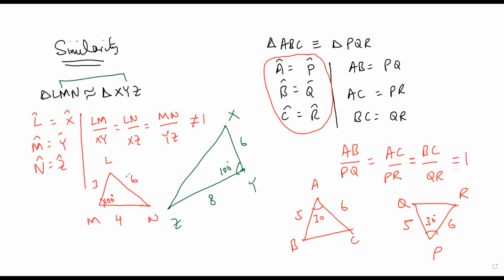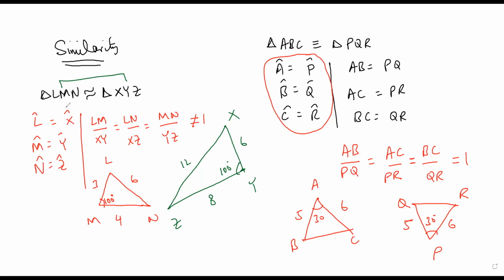Okay. And if this ln is 6, you can guess this is going to be 12. So now the sides, the corresponding sides, are not equal, but they are proportional. You can write down in your notes that in congruent triangles, the corresponding angles and the corresponding sides are all equal to each other. The corresponding angles and sides of two congruent shapes or triangles are exactly equal to each other.